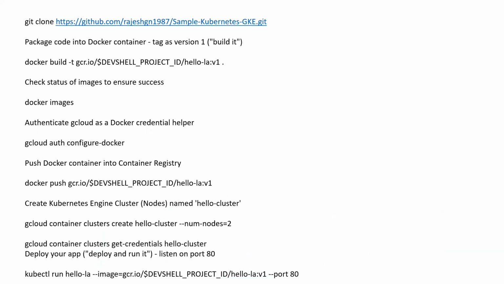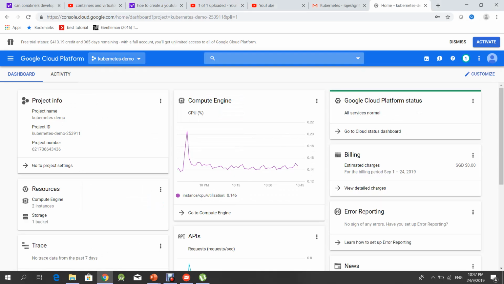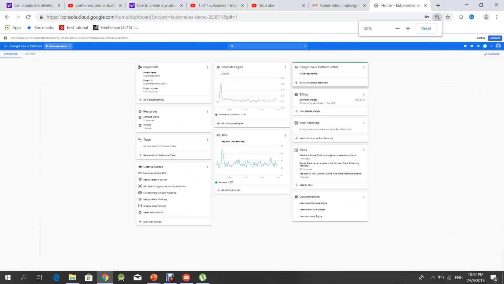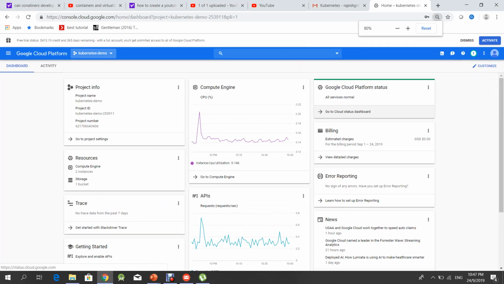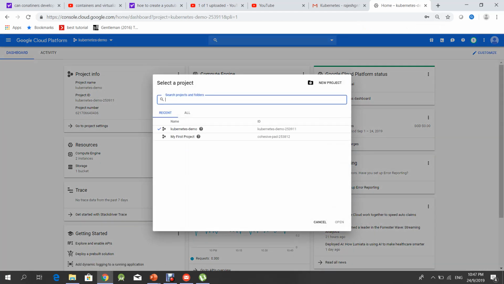Now, let me give a very simple explanation, a practical session, of how Kubernetes works. So this is my personal Google console. Let me create a new project.